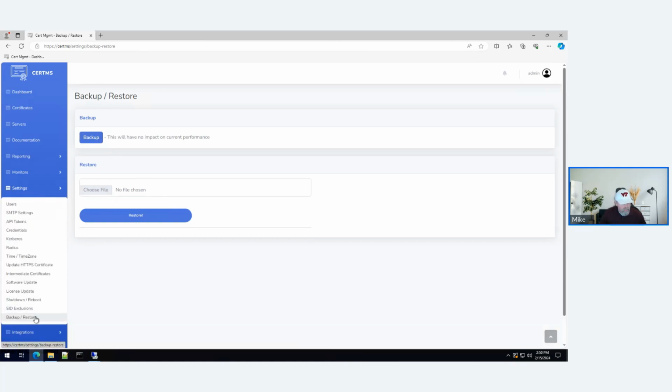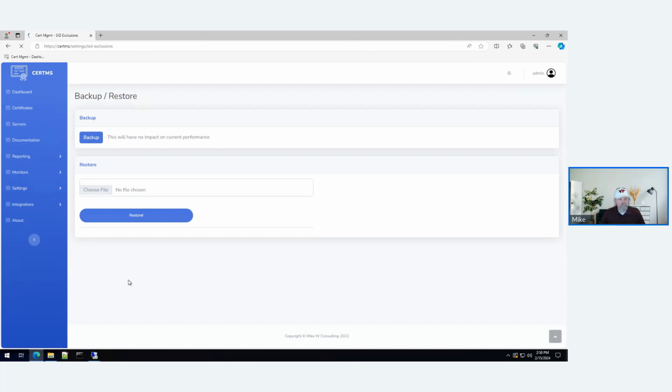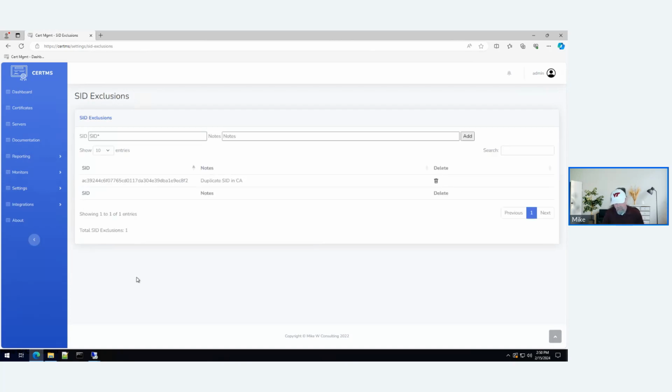And the last one I wanted to hit on, there's some obvious ones, license updates, shutdown and reboot, but the last one I want to hit on is SID exclusions. We use the thumbprint and the subject key identifier to identify certain certificates, and that's kind of the unique piece of the certificate. What we have found is that there is a very slim chance, very slim, that a SID could get duplicated.